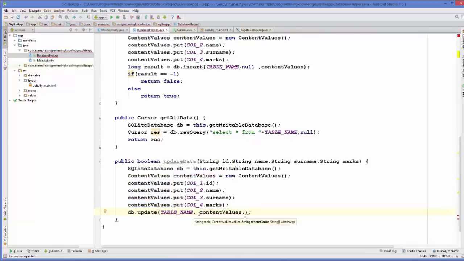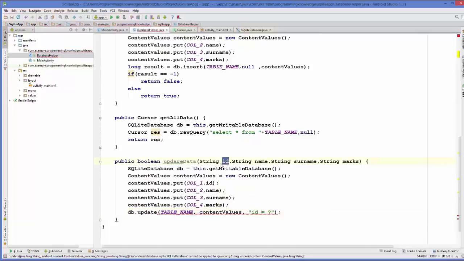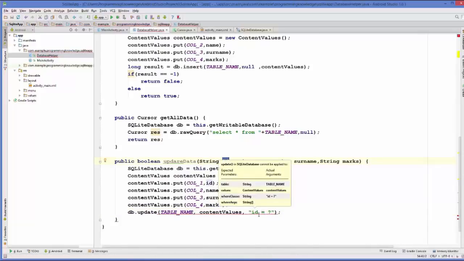The third argument is the condition which we want to pass here. What we want to do is update data on the basis of, for example, ID, because ID is our unique primary key here, and on the basis of the primary key we can differentiate data. So in here we will write ID is equal to question mark. So whatever ID is passed using this ID parameter, we are going to query this.